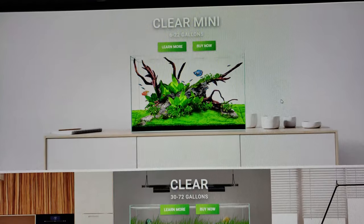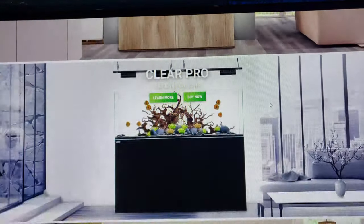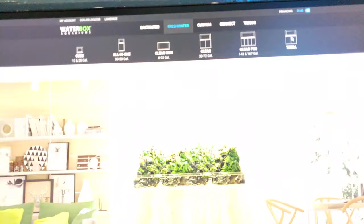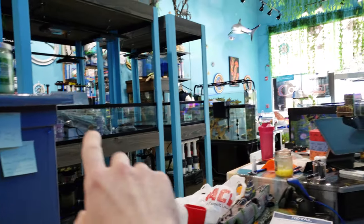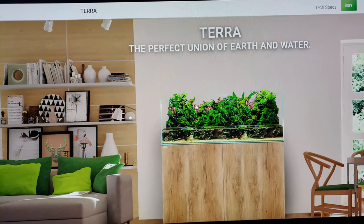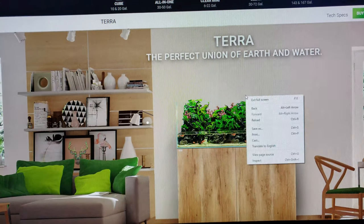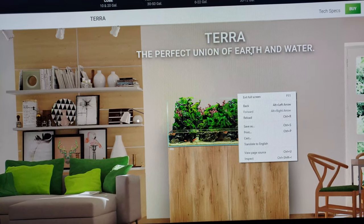You'll get a detailed view of these tanks later on — we're getting a wide sample of all the different tanks and we'll gladly show them off. This is the Terra, something I'm going to try because we have the jungle tank over there, the paludarium, but this one's open in the front. When you come in on Saturday you're going to see some awesome stuff. Waterbox and Ecotech Marine should be here on Saturday, so if you have any questions you'll get to ask the pros themselves.